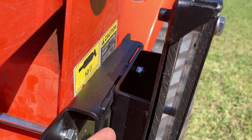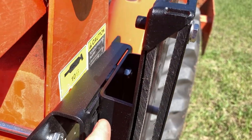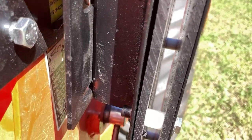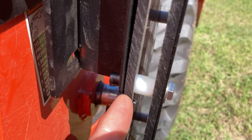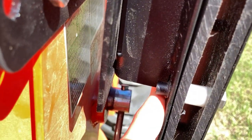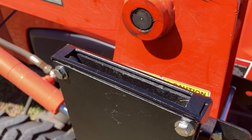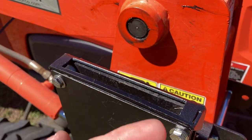From this angle you can see how well built this chainsaw holder is. You've got two thick pieces of plastic and then metal on the outside that sandwiches that plastic. Holding that apart is a piece of plastic or phenolic with some welded or pressed-in nut plates and a bolt that holds all that together. Where the chainsaw actually fits into the holder, there's a piece of metal instead of the ends of the plastic.